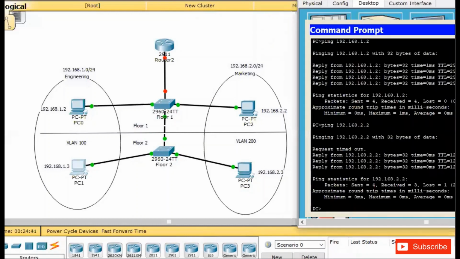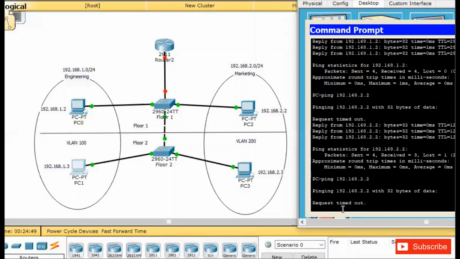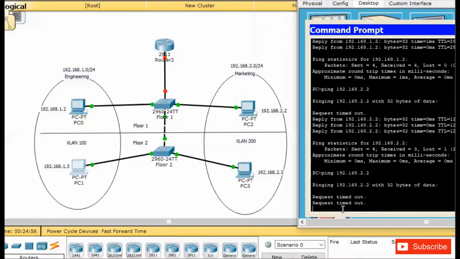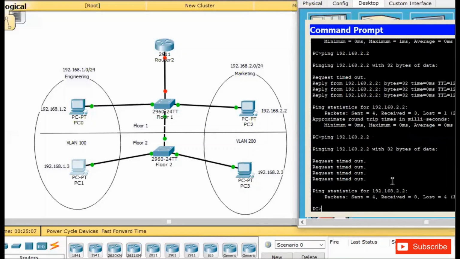Okay, let me do this. Okay, so you can see now these devices are not communicable. Previously, this device was reachable due to the L3 device.